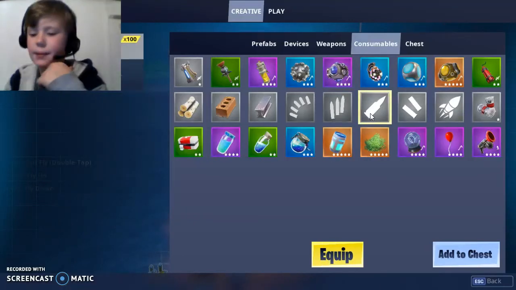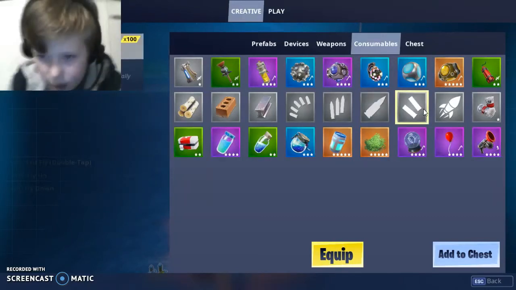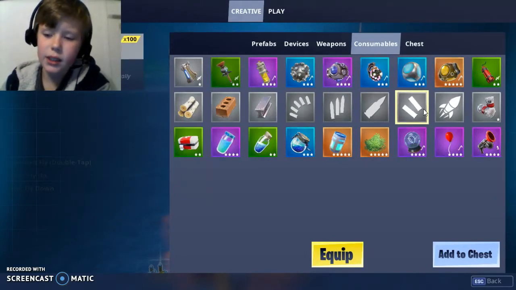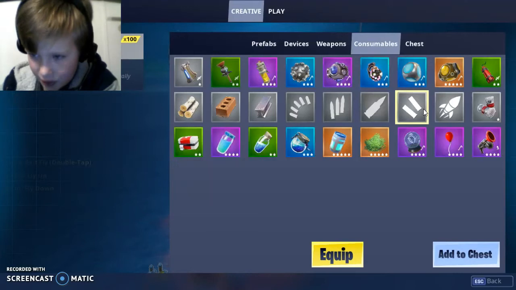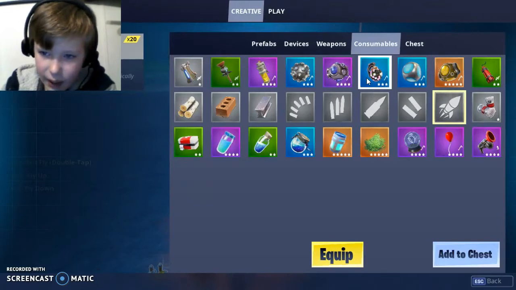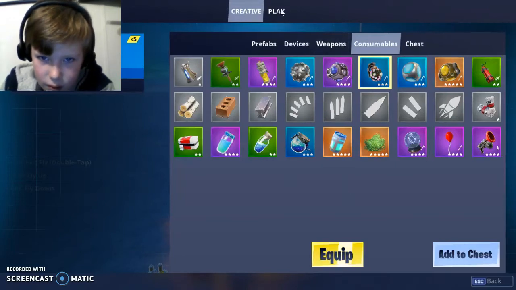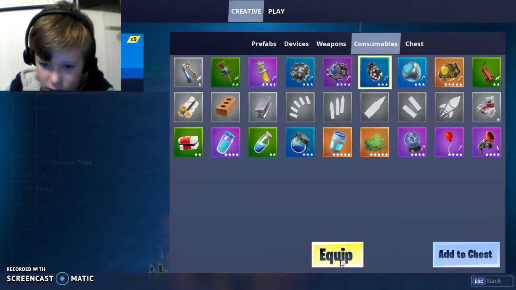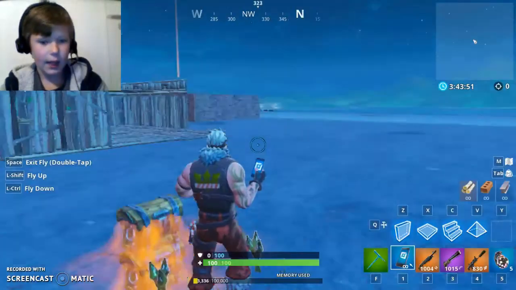Okay, I think I'm good at this. Okay, this is actually pretty good. We're filling up on all this. I'm pretty sure we have a shotgun. Pretty sure, but oh, we have to get one. Okay, so we're gonna click equipped. Okay, and now tab.